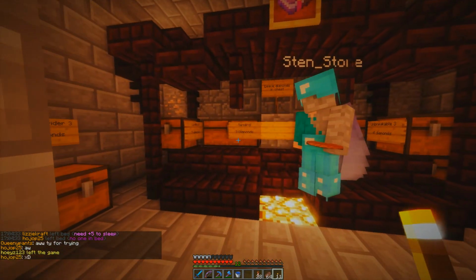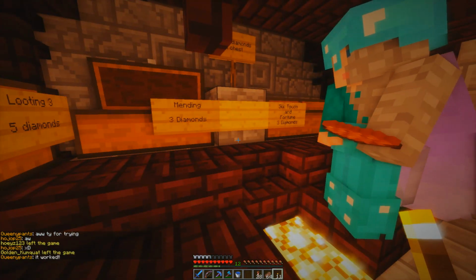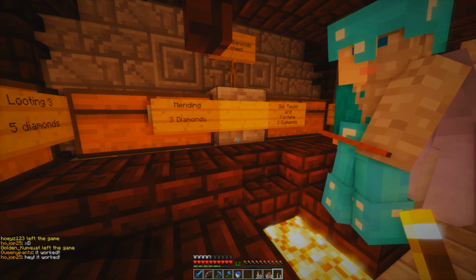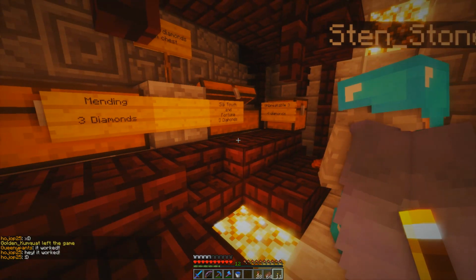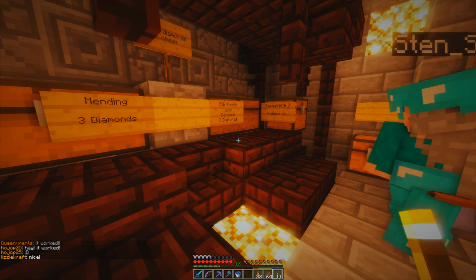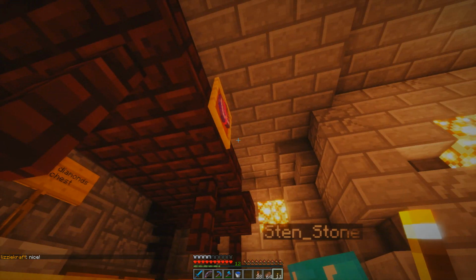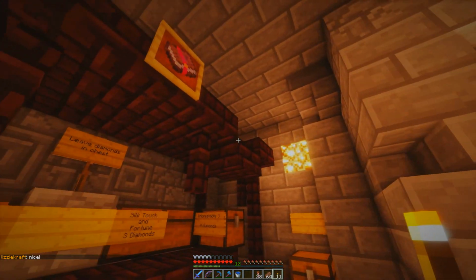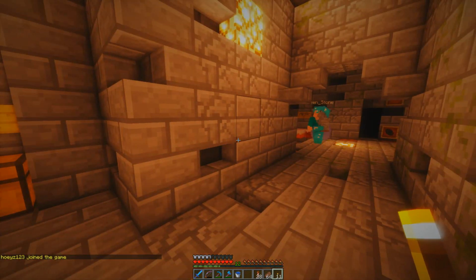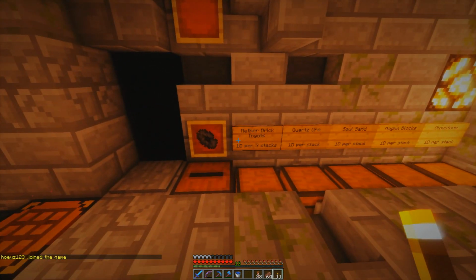Okay. This is one of the cheapest places to get mending books. In this case, they're actually sold out. But you can also get some other books. I recently bought a Silk Touch book from here. You can get some Unbreaking books. And this place is generally the cheapest store for them. Yeah, those are very reasonable prices, I shall say. Indeed, they are. And the price for mending books has been going down.